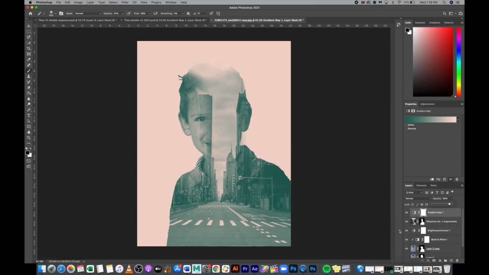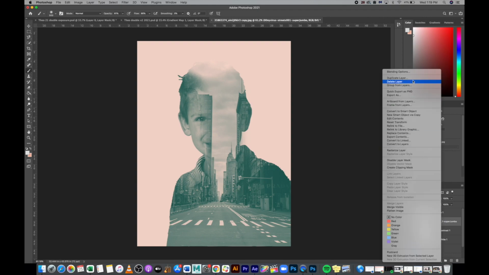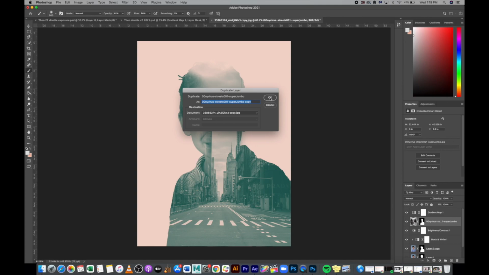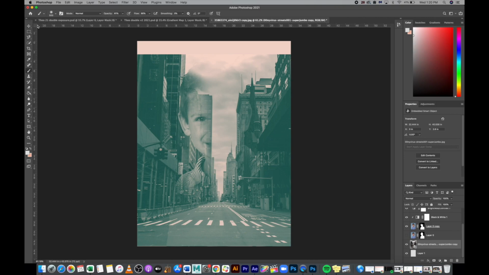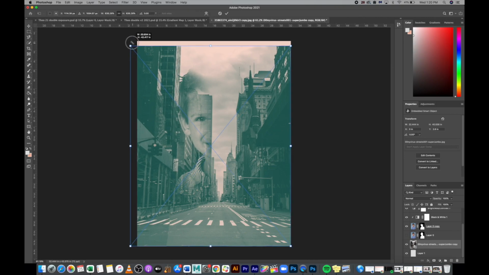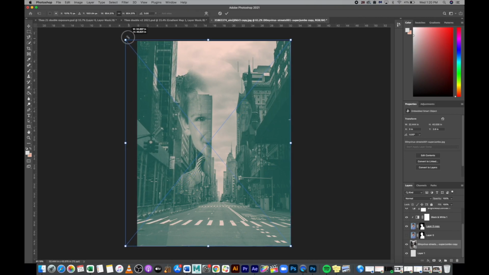Another last thing that I like to play around with here is I'm going to duplicate this background image. So I'm going to right click and duplicate. And I'm going to remove the mask on this one after dropping it below everything. I'm going to put this all the way at the bottom, just above my background color. I'm going to take the mask off. And this is a little trick that I like to use where I will use that background. I'm just going to blow it up a little bit. It doesn't have to be perfectly lined up. It's just like a little illusion.